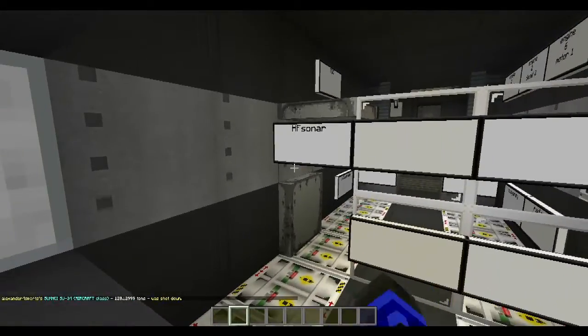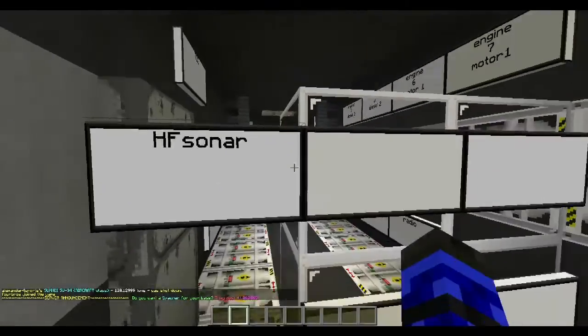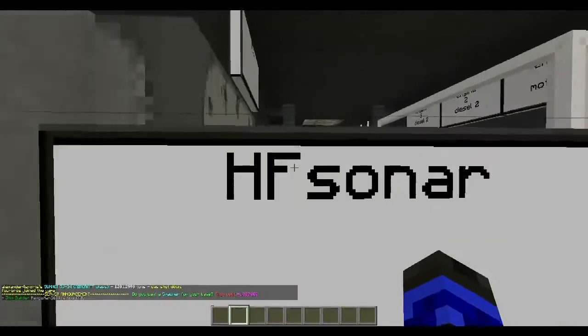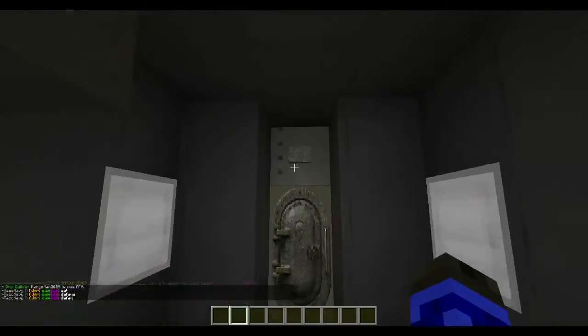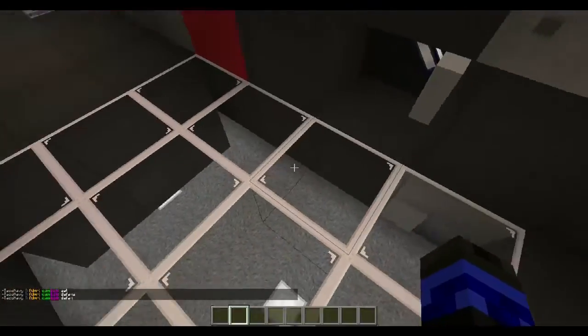Alright, HF sonars, that's kind of sneaky, I like it. Can you walk through it when it's closed? You can, it's a little ceiling. Alright, HF sonar, and holy crud, pie room. So much pie. What's up there? TDC. Ooh, that means you've got Mark II torpedoes. Let's go in here. That's kind of scary, actually.